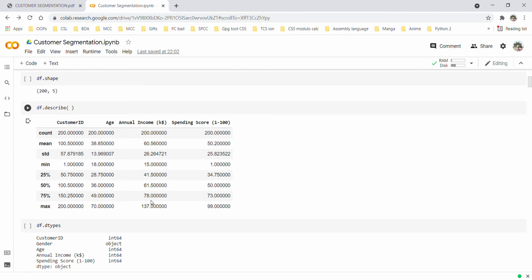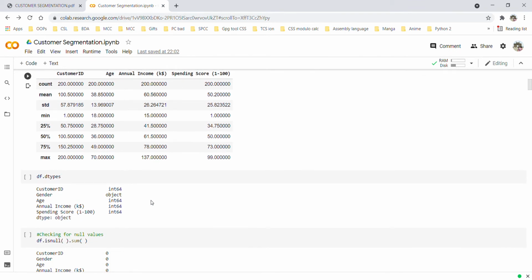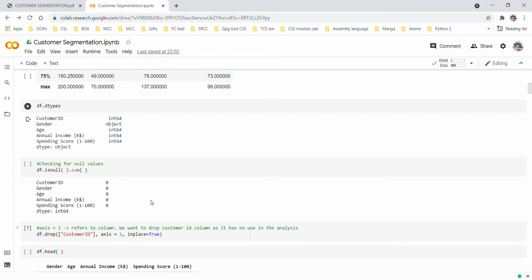The describe function will summarize different columns of the dataset by finding out aggregate measures like count, mean, standard deviation, maximum and minimum values, etc. Now by using the dtypes attribute, we get to know the data types of various columns. isnull().sum() gives us the total count of the null values in each column, and here we see that there are none. So there is no processing required to be done with respect to that.